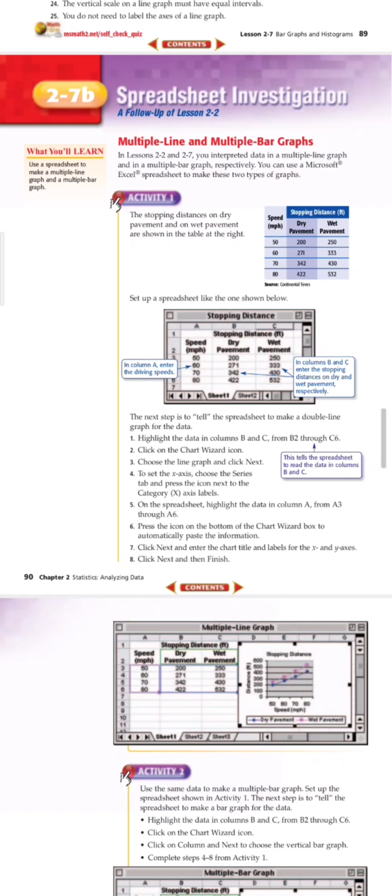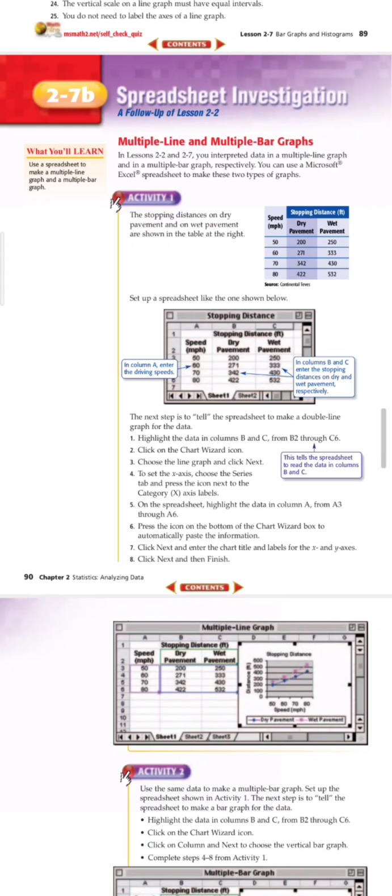Activity 1. The stopping distances on wet pavement are shown in the table at the right. Set up a spreadsheet like the one shown below.